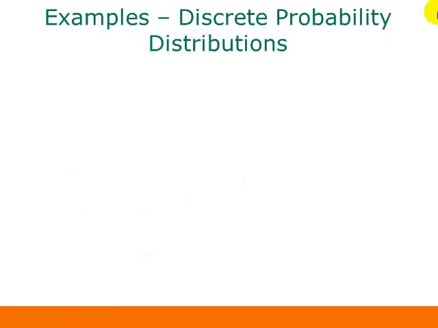Now let's look at some examples of discrete probability distributions. If you remember in Chapter 5 when we talked about probabilities, we did talk about probability distributions. And all we did was create a table that had the list of outcomes in one column and the probability for each outcome in the second column. Again, a discrete random variable has to have a numerical value. So when we're creating a discrete probability distribution, we have to list the variable, such as x, and its numerical values.